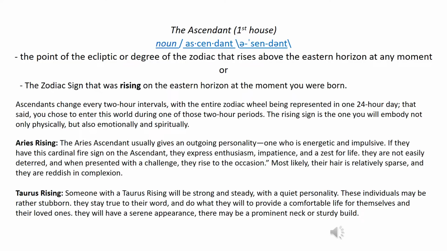It's when you're born, it's like, oh, a breath of life. So Aries is energetic, impulsive. It's a cardinal fire sign. It's enthusiastic and impatient, and they can rush, because Aries is all about getting things done really fast. They just want to do everything because they've been born into life and like, holy moly, look how good it is. I just want to do everything.